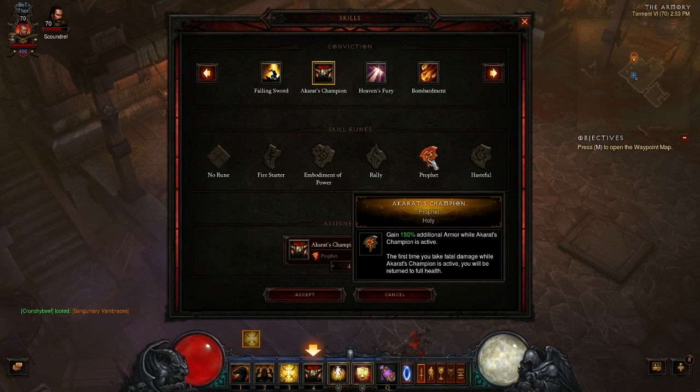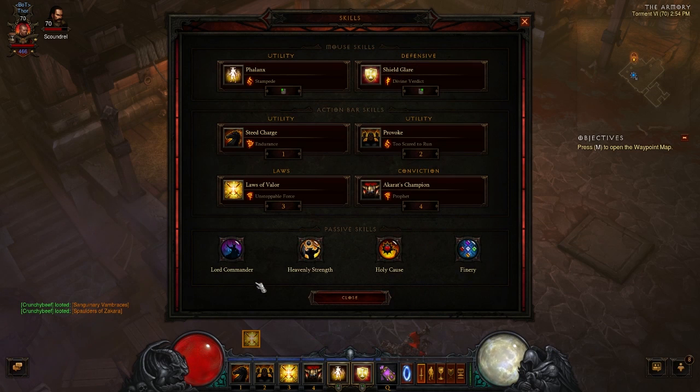But the second part of that, the first time you take fatal damage while Akarat's Champion is active, you'll be returned to full health. Now that's pretty important, especially if you're in greater rifts where at some point you're probably going to die. You know, you don't get into higher greater rifts and live the entire time. If you do, you're probably lying to yourself.